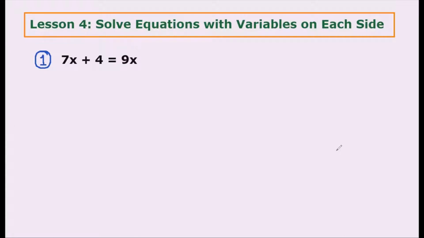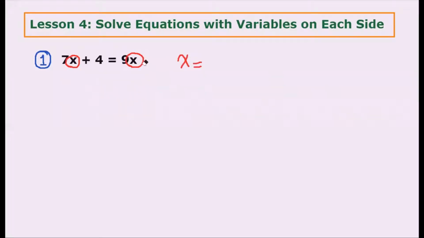Let's remember the meaning of solving an equation. Solving an equation means that we need to put the variable alone on one side of the equation without anything else, any number that is subtracted or added to that variable or divided or multiplied with that variable. What is the variable here? We can see that the variable is x. We have two variables, x on this side and x on the other side. The meaning of solving this equation is to have x alone equal to some number. That's the meaning of solving an equation.